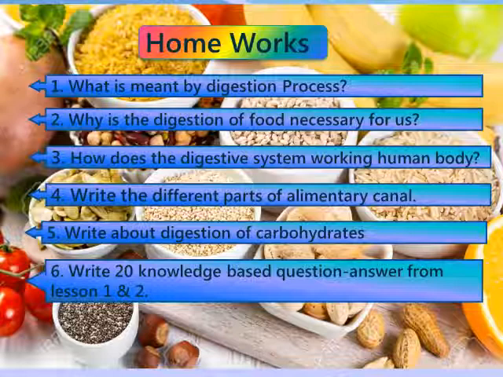Listen, students. First 5 are comprehensive type questions. When you write the fourth question, write the different parts of the alimentary canal. Not only the different parts of the alimentary canal, write also the definition of the alimentary canal at first. Read lessons 1 and 2 attentively and write 20 knowledge-based question answers from lessons 1 and 2. This is presented by me.